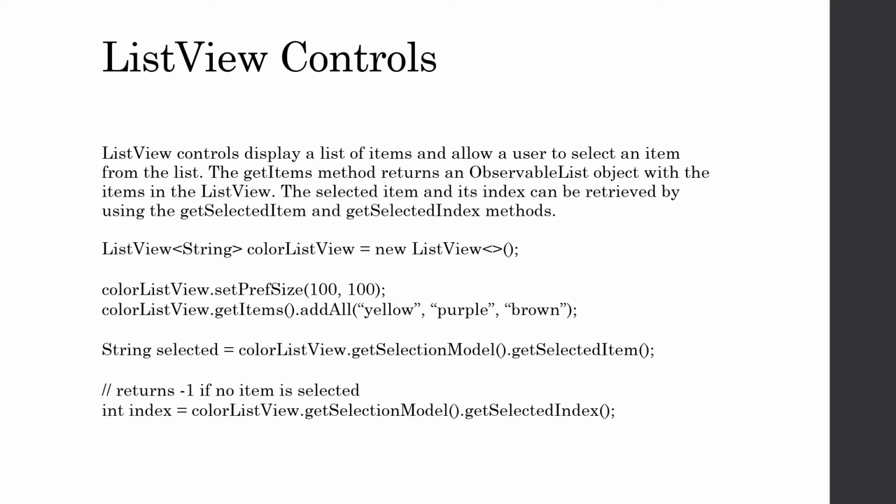We can then use the getSelectedItem method. So we're creating a string that I call selected. We're using the color list view. We need to call the getSelectionModel method on our list view. That's going to give us the selection model, and from there we can get things like the selected item, or in this very last line we can get the selected index. One thing to note about getSelectedIndex is that if nothing in the list view is currently selected, then that method would give you -1. And of course with the getSelectedItem, that would just give you a null or possibly an empty string to match the data type.